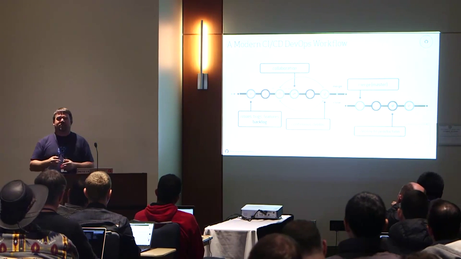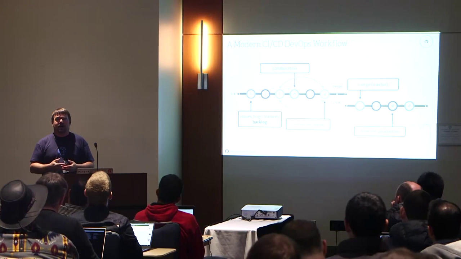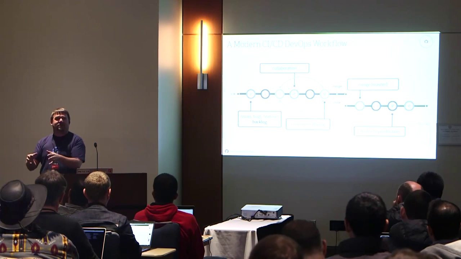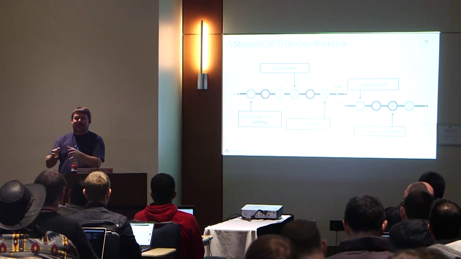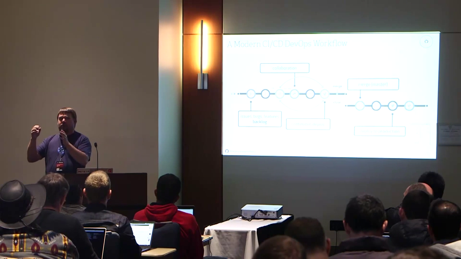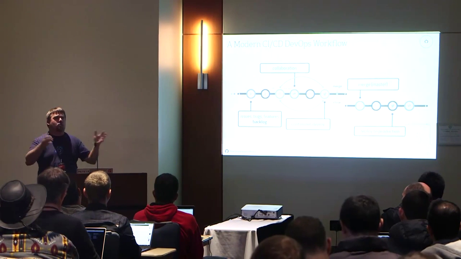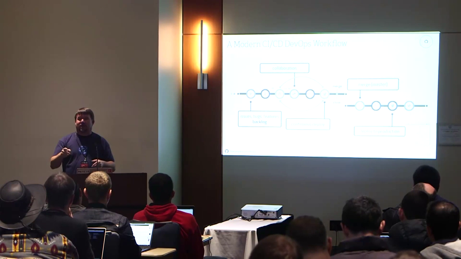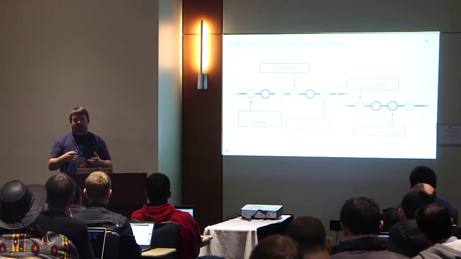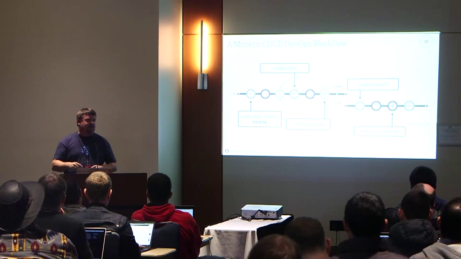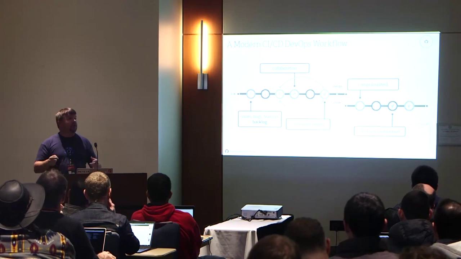I encourage the companies I work with: the pull request should be the place for all documentation for that feature. UAT happens in that pull request. QA happens out of that pull request. I can cross-link from GitHub to Asana, to Jira, to whatever you want to use for ticket tracking. If there are 14 blockers that still need to be resolved before we can go live, I start crossing those off as check boxes inside a pull request.